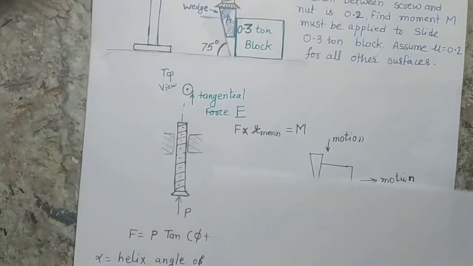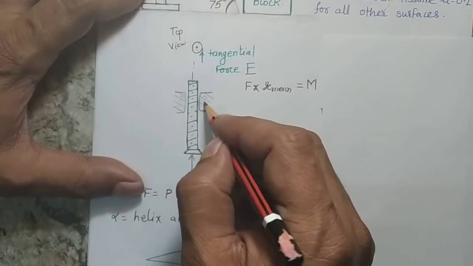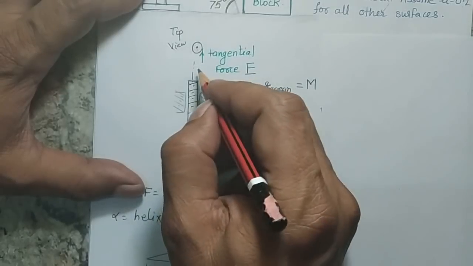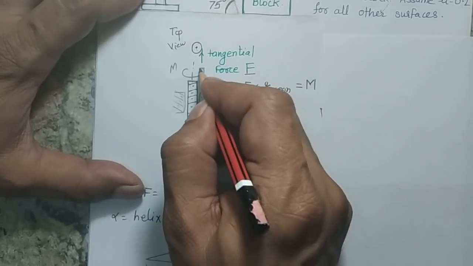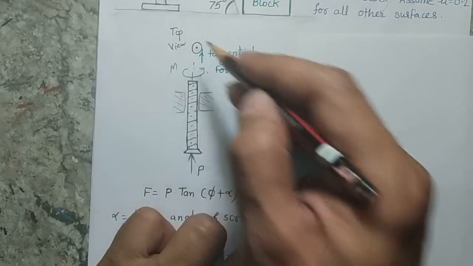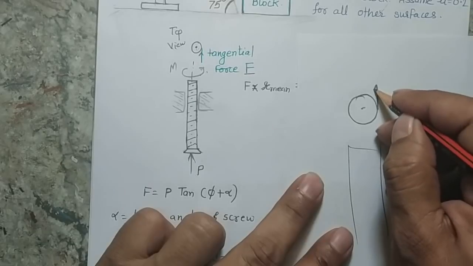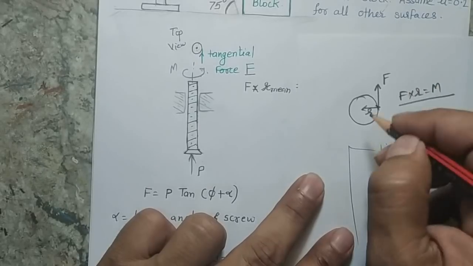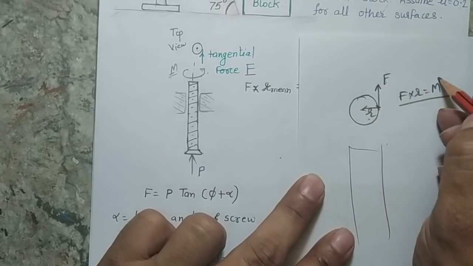The problem has two parts; one part is related to the screw. If we consider the screw connected with the nut, and there is a force P acting on the screw, to push the screw against this force we need to apply a moment. Looking at the top view of the screw, we apply a tangential force F at the end of the screw arm of length R, and F times R gives the moment on the screw. So we need to find this force F, and multiplying F by R gives us the moment M.